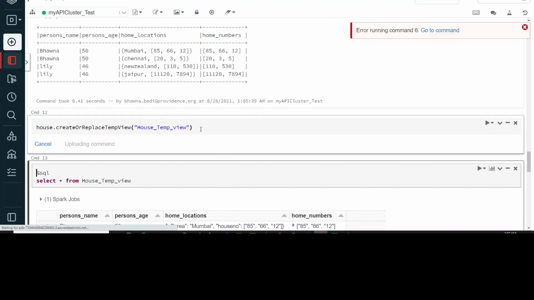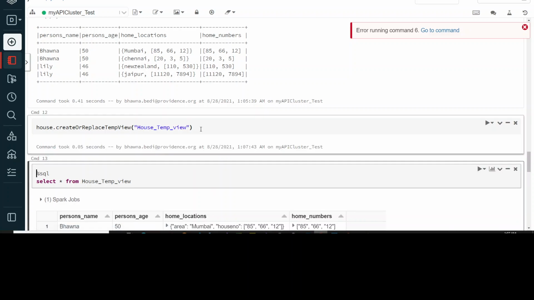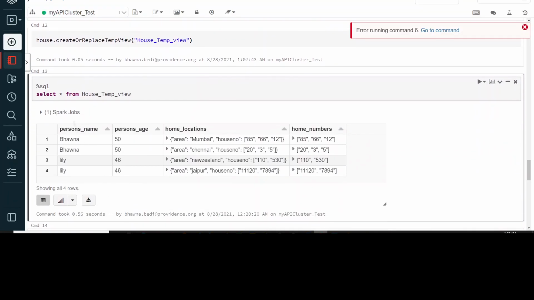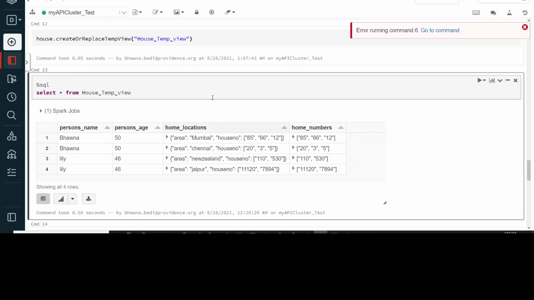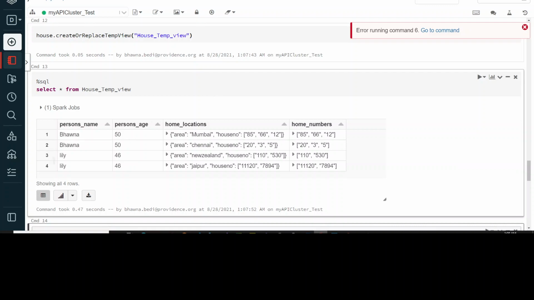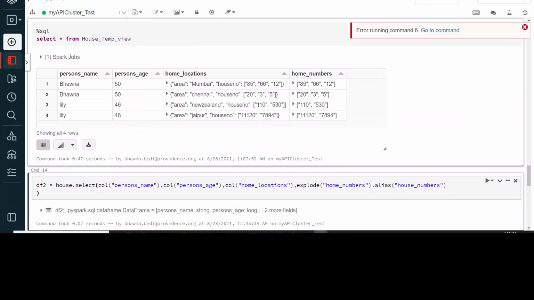From that I am creating a temporary view, house underscore temp underscore view. Now let me select star from house temp view. If I do select star from house temp view, you can see these are the columns that we were trying to explode, that we were trying to fetch, and then if we need to work on it, we can go ahead and start working on it, right?